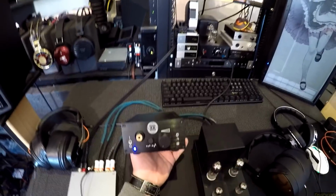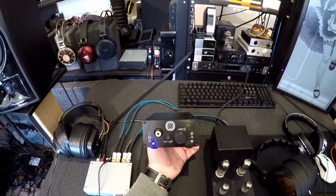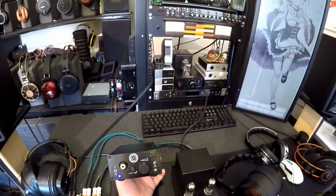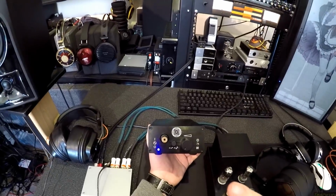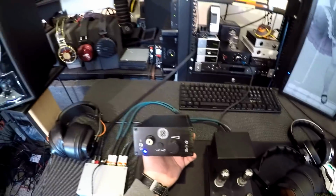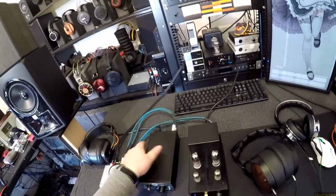And you get this switch, which is the reason I agreed to review it. Because usually, if someone says, hey, I want to send you something, I look at it and go, is it adding anything that I could actually bullshit about for 20 minutes? And this has built-in crossfeed. Analog crossfeed. Now, I'll explain what crossfeed is real quick.